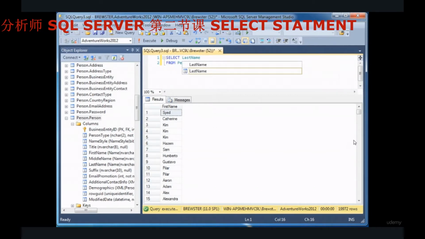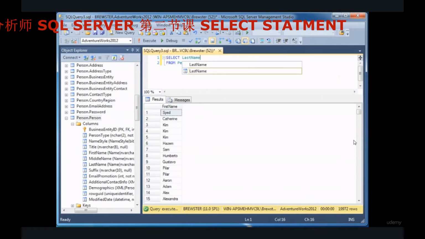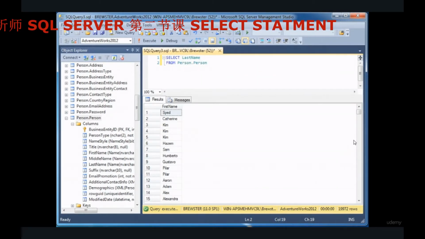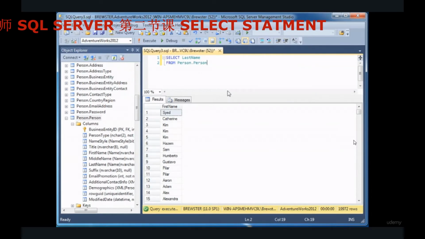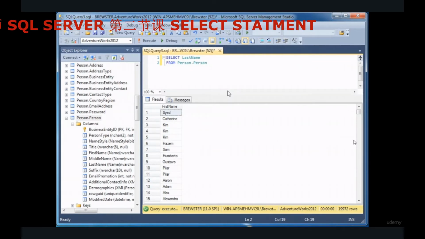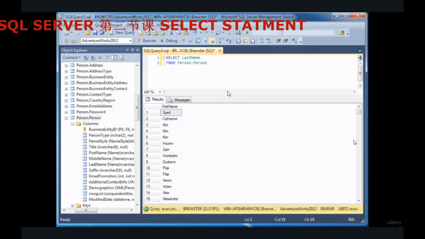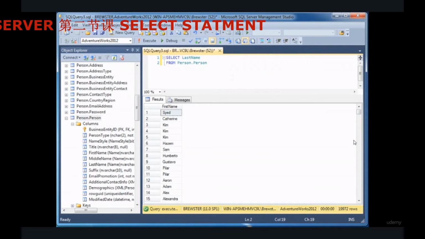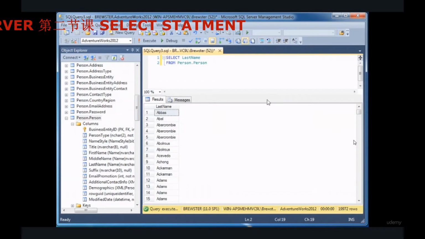When we were typing it out initially, we didn't have the from clause specified already like we do now. So SQL wasn't aware what table we were looking at, so it couldn't try to complete the column name. That's why last name was able to be filled out by IntelliSense, but not first name when we first typed the prior query. To execute this query, again, I press F5 or the execute button, and now I'm seeing everybody's last name instead of their first name for, again, all 19,972 rows.